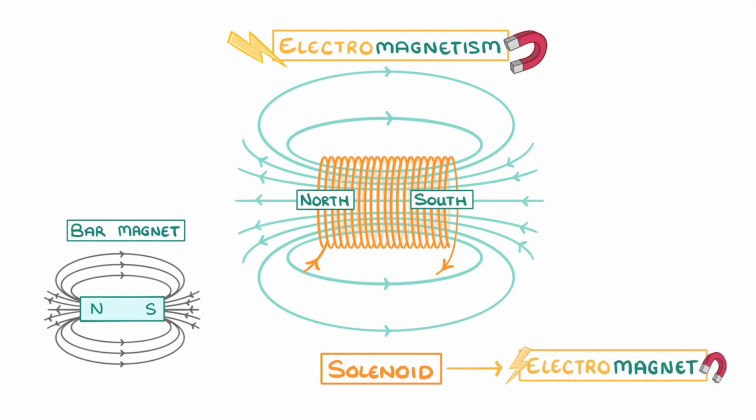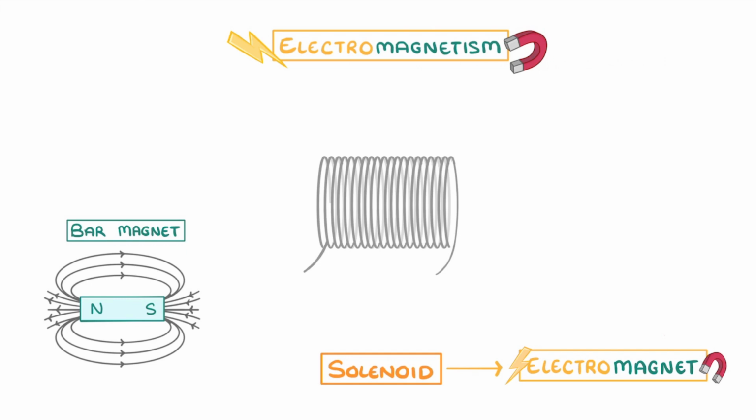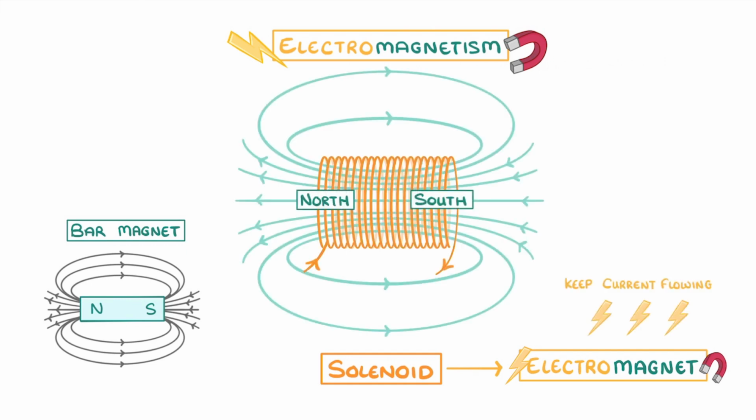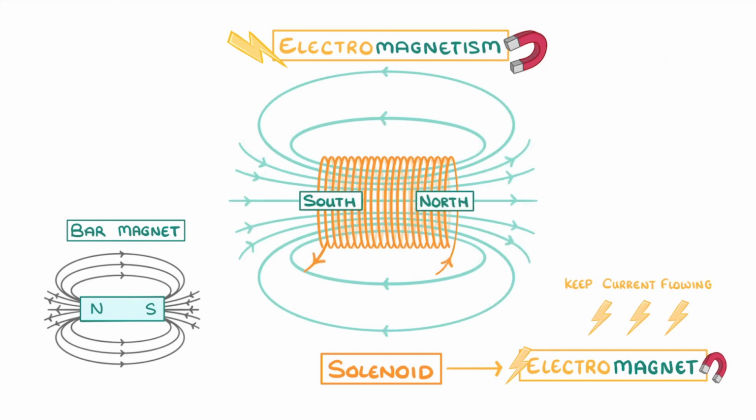One of the useful things about electromagnets is that they're only magnetic for as long as we keep the current flowing through the wire. As soon as we turn off the power source, the magnetic field disappears, and when we turn it back on, it comes back. As well as being able to turn it on and off, we can also reverse the direction of the magnetic field by reversing the direction in which our current is flowing. We can show this by reversing the direction of our little current arrows. And each time we flip them, the direction of our field lines and the sides of the poles will also flip around, indicating that our magnetic field has flipped directions.